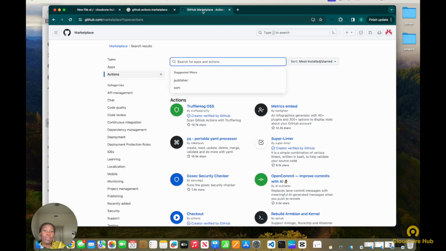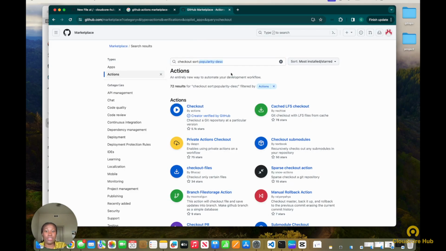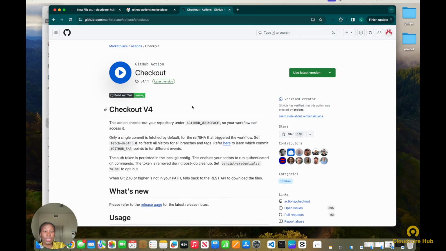But you can look at the marketplace to look at what they have for checkout. You can type checkout here and see this is checkout. You look at the new version. Sometimes when you run this workflow, you might get, oh, the dependency is deprecated. They have a newer version, or this version won't be supported from a certain date.